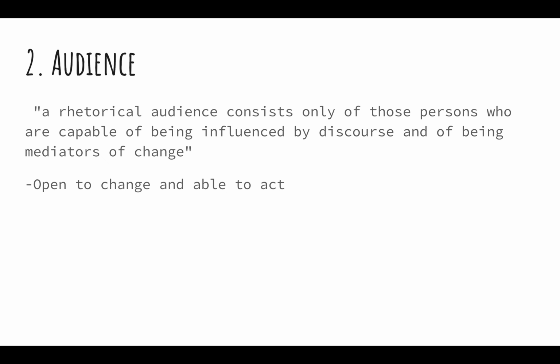But the exigence is the thing that we're trying to impact to audience. And here it's important to pay attention to the way specifically that Bitzer limits who he considers an audience. He defines them as only those persons who are capable of being influenced by discourse and of being mediators of change. So our audience for Bitzer is only the people who we can actually persuade to do something about the exigence, to change the exigence. Why is this helpful for us in studying popular culture?